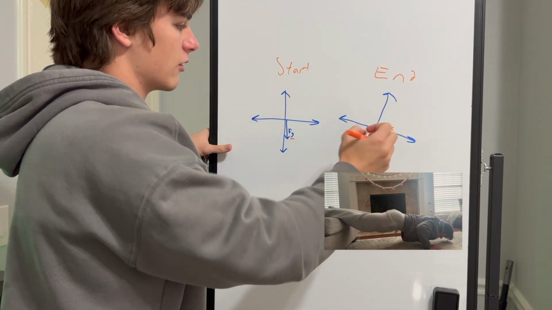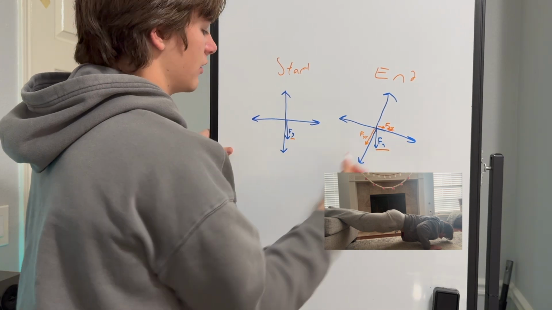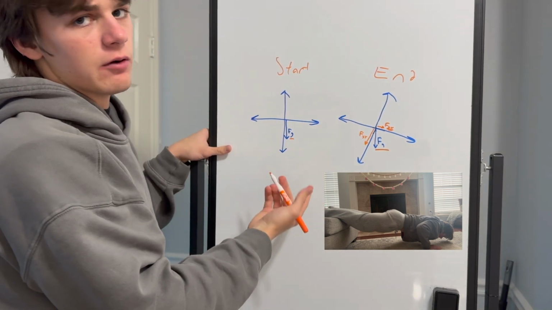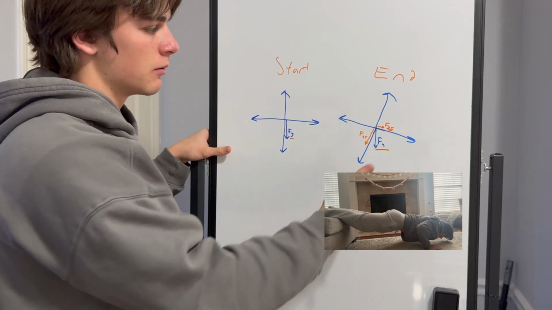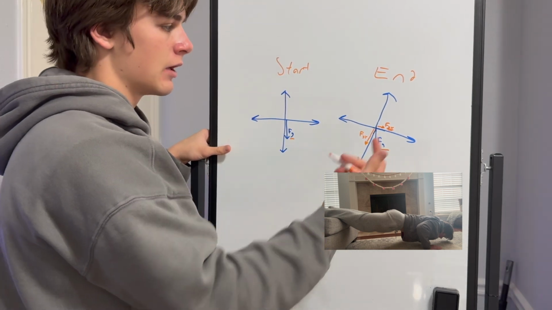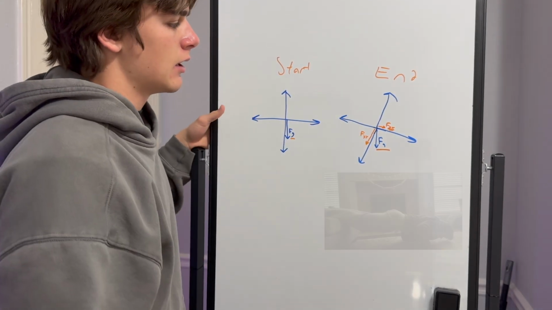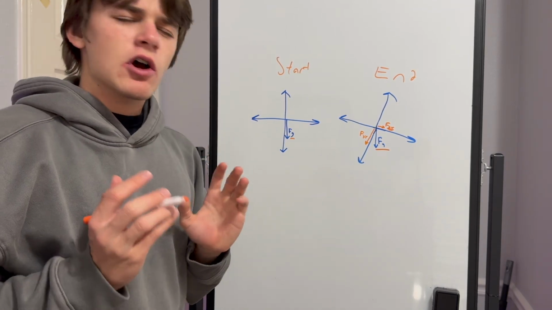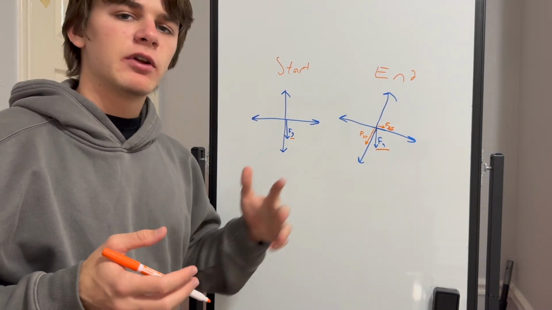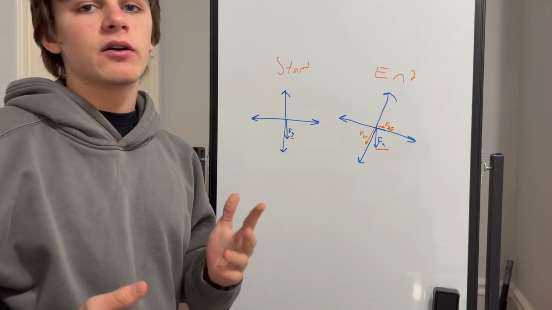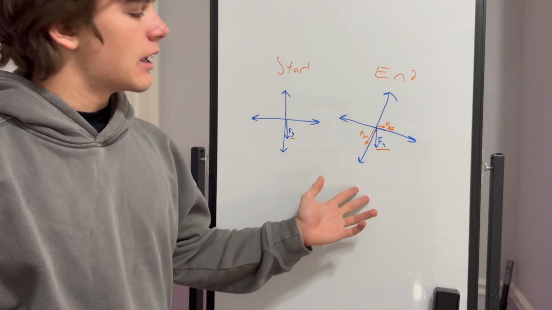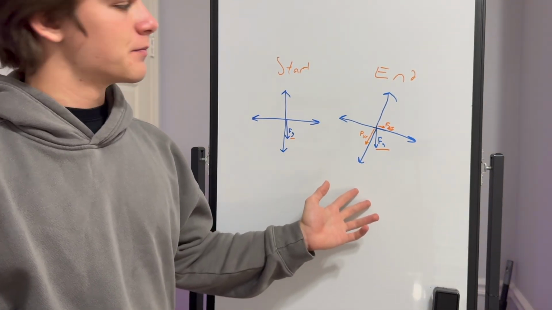See, as we go further down, this is increasing. Because at the start, with no angle, that didn't change. But with a greater angle, it does change right here. What if I actually wanted, knowing my force of gravity, to predict, depending on the angle of my push-up, how much my arms are actually taking on?